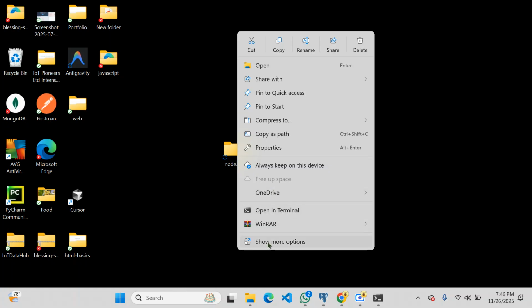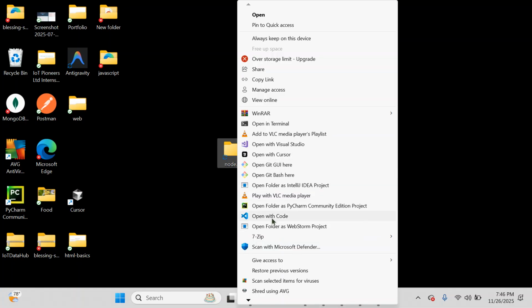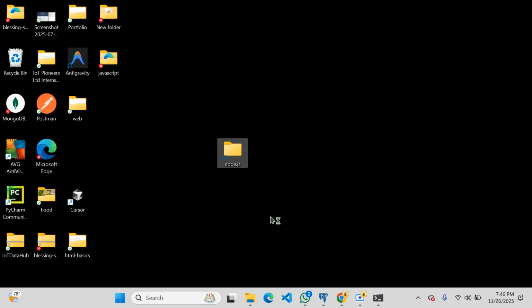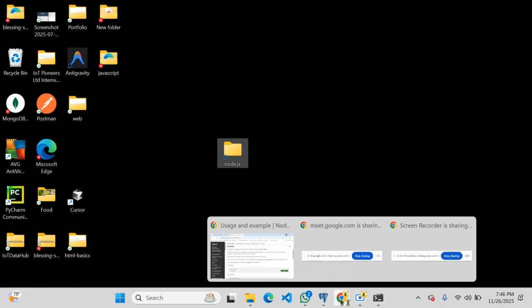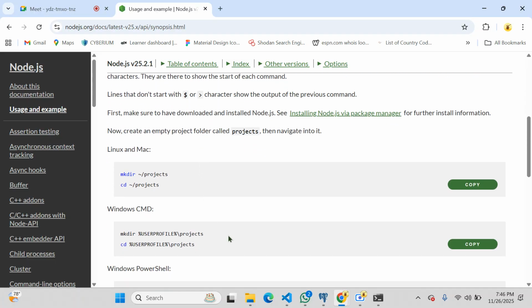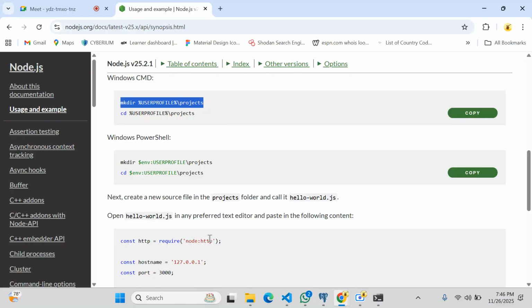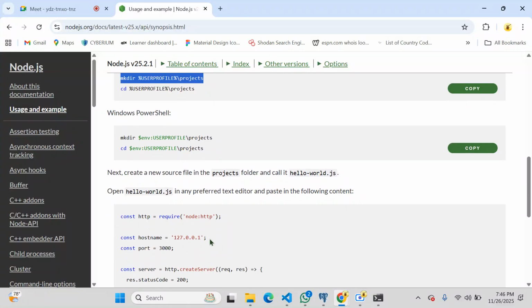I can open this one in my terminal or in my VS Code, as simple as that. This is what we are following here. They show that you should start with creating a new folder. We created the folder, then went inside it. Now we are inside the Node application.